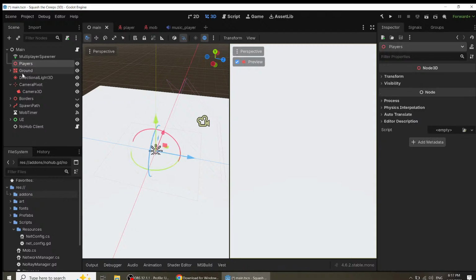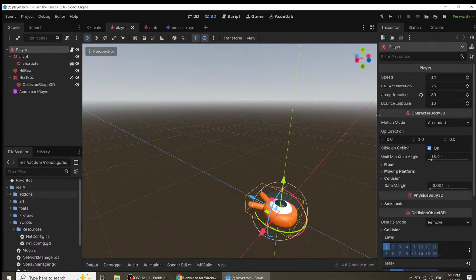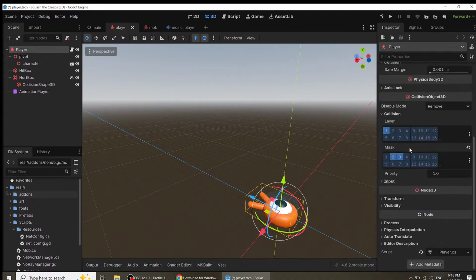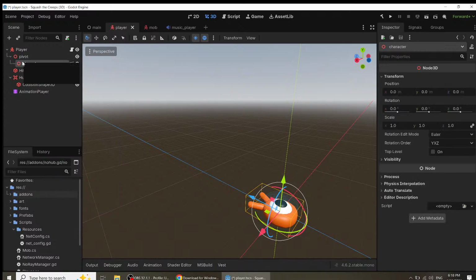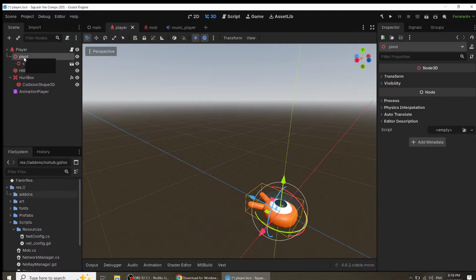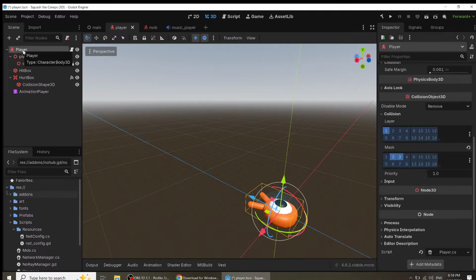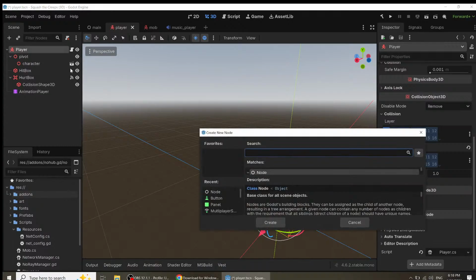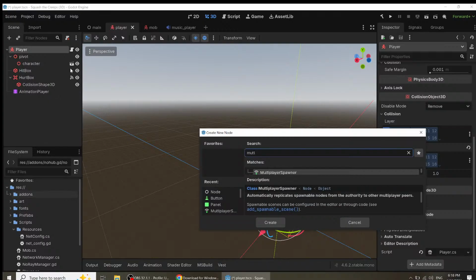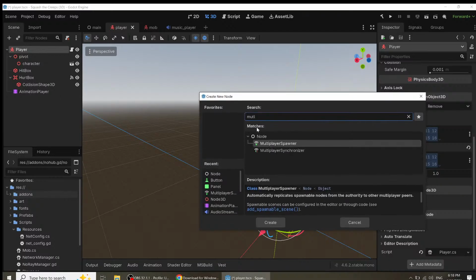The other would be a multiplayer synchronizer.